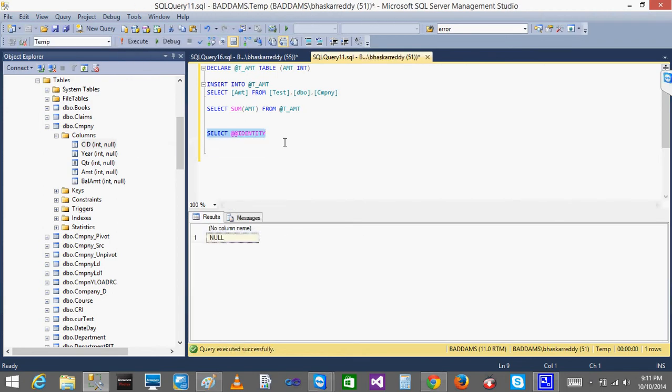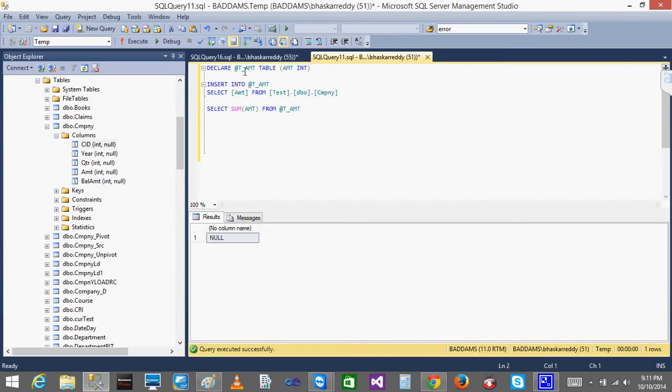So it is a system built identity. Currently I don't have any identity here, so it is a global variable. So variables are of two types, local and global. Global is nothing but the system built variable. Mostly they will be system built variables, so don't worry about this. Worry about the local variable. If you declare with @ it is local, if it is @@ it is global, that's it. Okay, mostly we will be using local only.